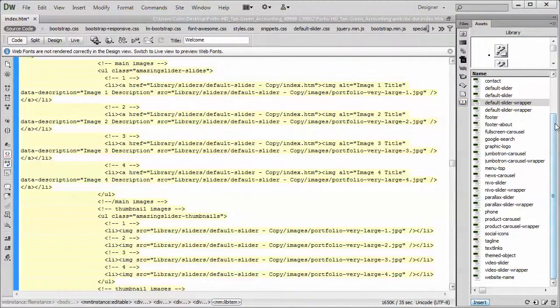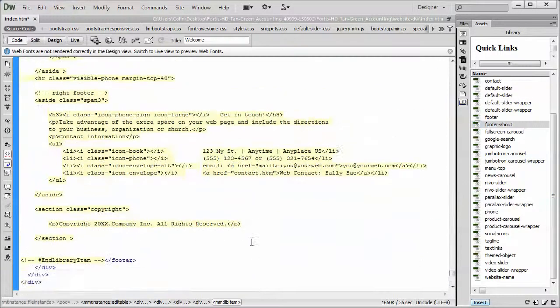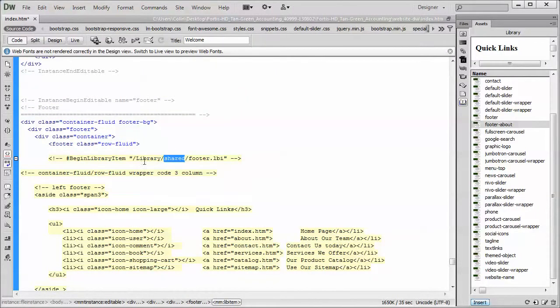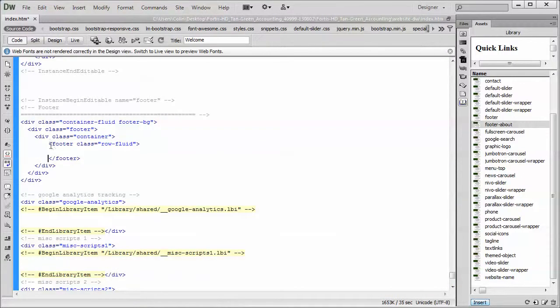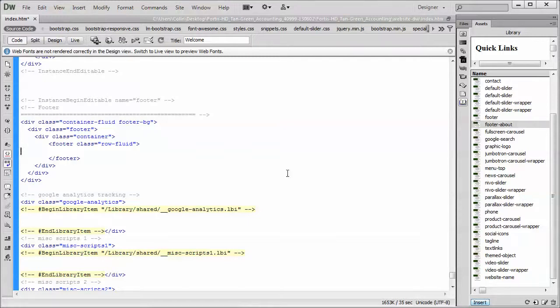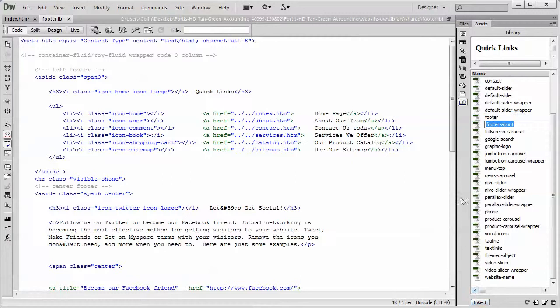And for our Dreamweaver folks, same sort of thing, right? We talked about the footer. We have footer about right here. We would just simply go down to the bottom of the page if it's just a single page library file, right? Find the footer LBI, find the yellow code, click somewhere on the yellow, and then we can select the entire thing by clicking the lib item in the quick tag selector down here. Just delete it. Make sure we have a footer class, in other words, make sure that whatever's left over is a container of some sort, a div container, a footer container, right? Something like that. And then we can just put our cursor in there, and then we just select the footer about, and we just hit the insert.